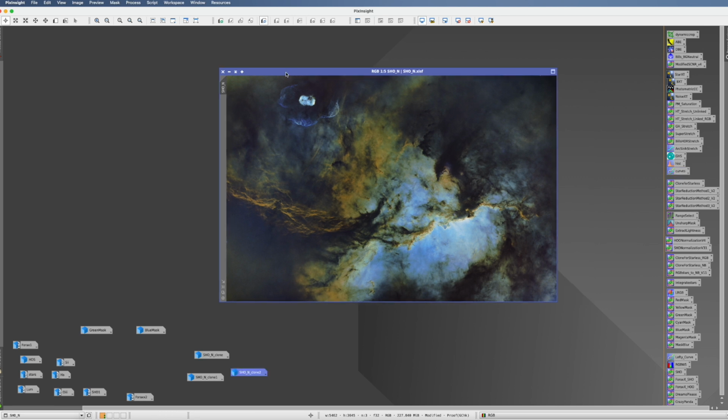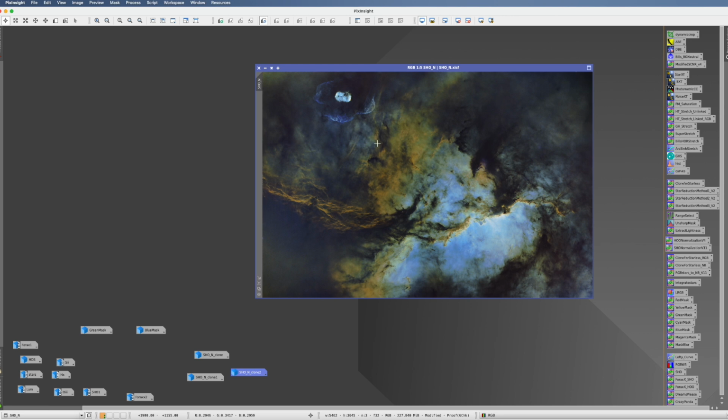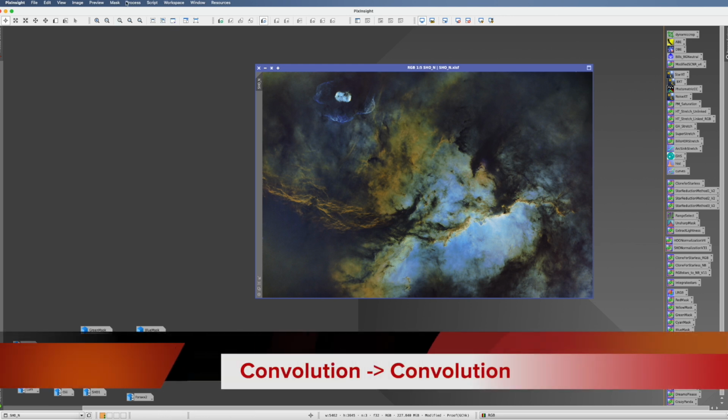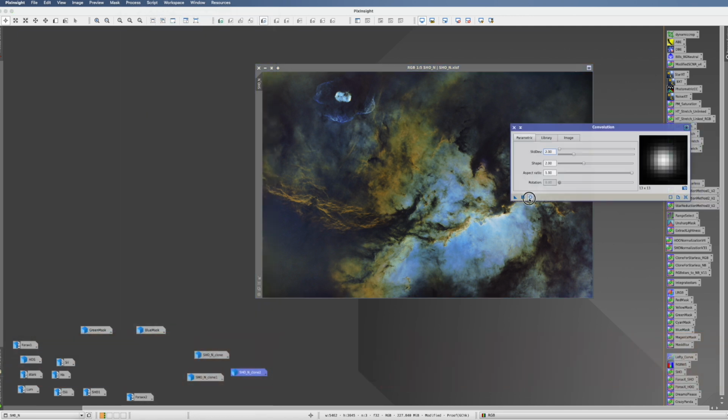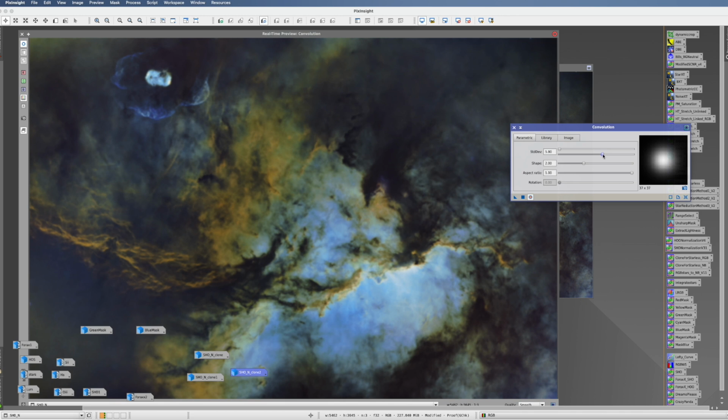So now it's actually time to combine this with our luminance picture. What we need to do now is actually to convolute it. Convolution. We're also getting a preview. We don't have to overdo it. So that's already good here. So we let this run.